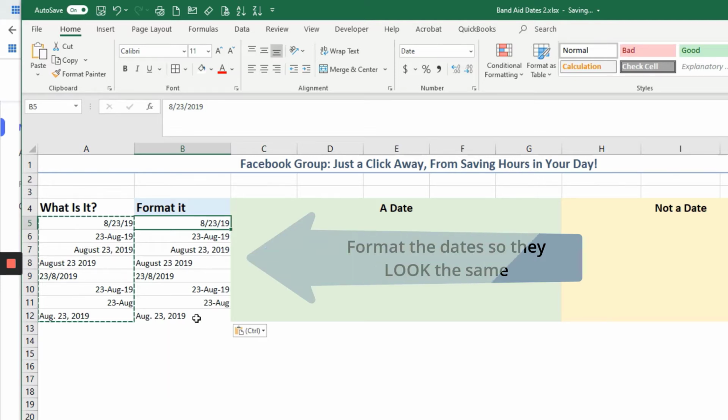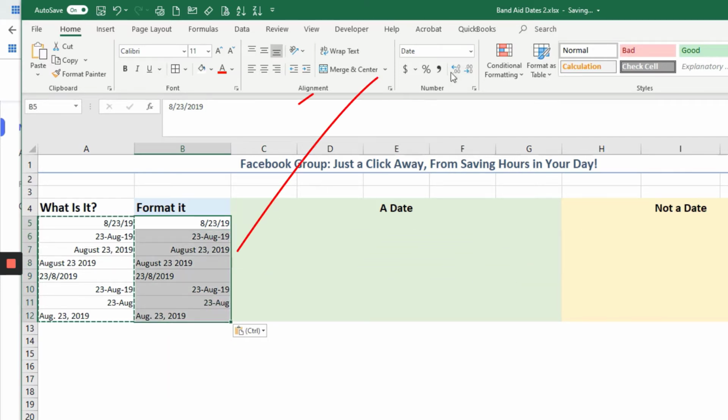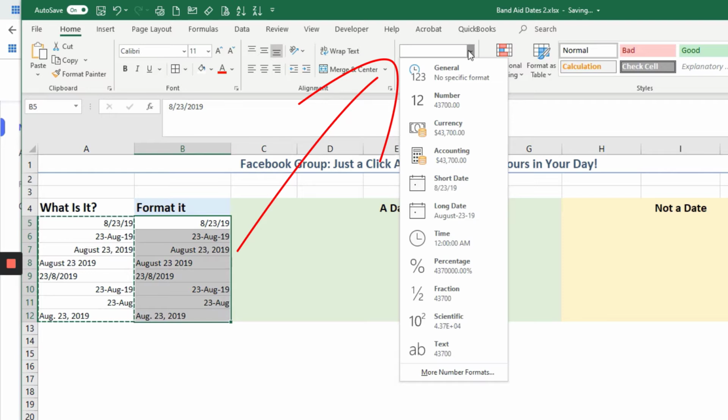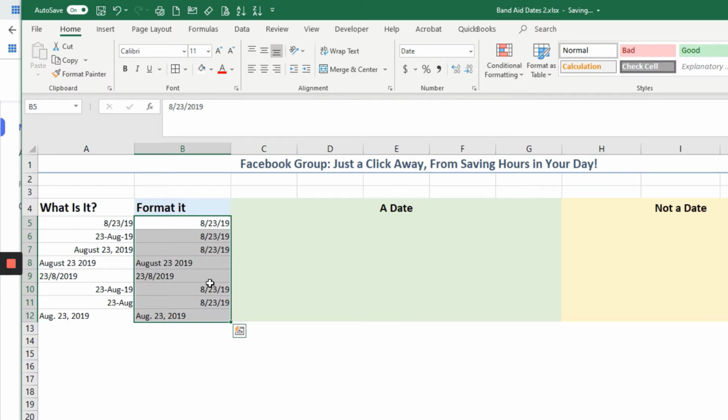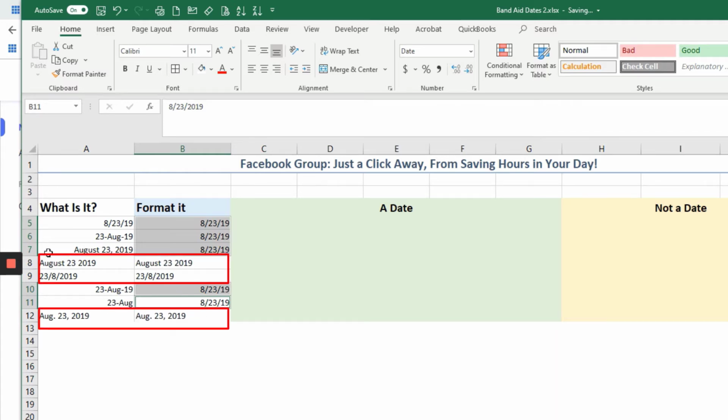So let's take all these dates, highlight them, go to the number format area and tell it we want that short date look where it's month, day, year. Once we click on that, we'll see, oh, okay, some of them formatted quite nicely, and then of course, some did not. So guess what? The ones that were showing up on the left side are not formatting. The ones showing up on the right side are formatting, because the ones that are real dates are formatting. The ones that are not real dates are not formatting.